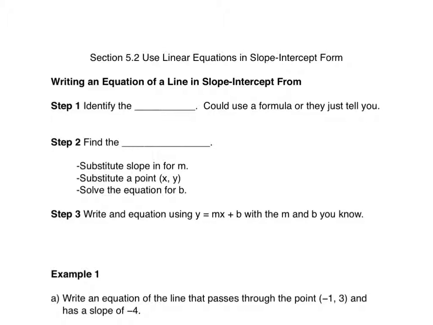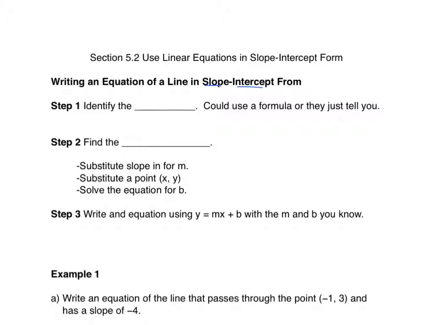Okay, so like I said in the previous lesson, we actually had these steps in the 5.1 notes. We didn't have to use the process that we do in this one though, because in the last lesson it actually gave us the y-intercept as one of the given coordinate points. This one it won't do that for us, so we're going to have to do a little extra work. Still not very difficult, because when you think about it in slope-intercept form, you really only need two things. You need your slope and you need your y-intercept.